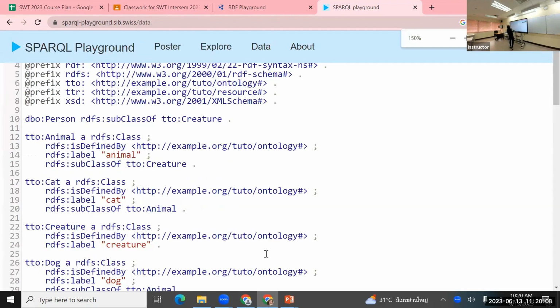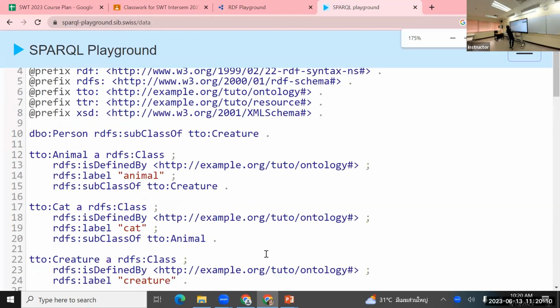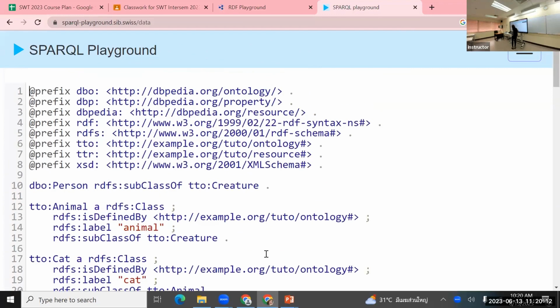Yes, in this example, what we can see is that it refers to DBO, the DBpedia ontology, DBP, the DBpedia property, and also DBpedia itself as the prefix for the DBpedia resource, because we want to refer to existing ones.